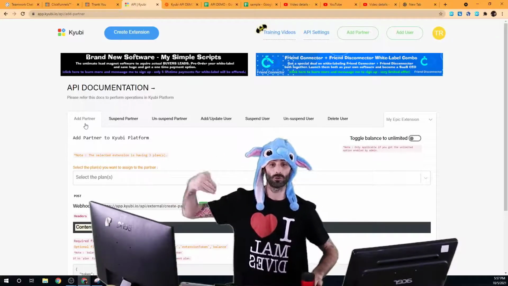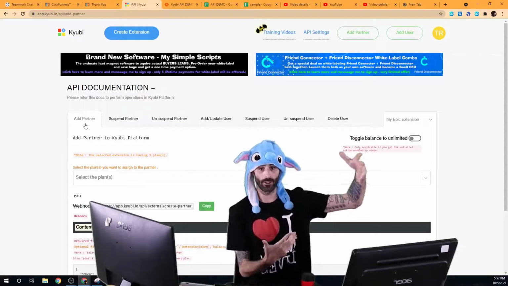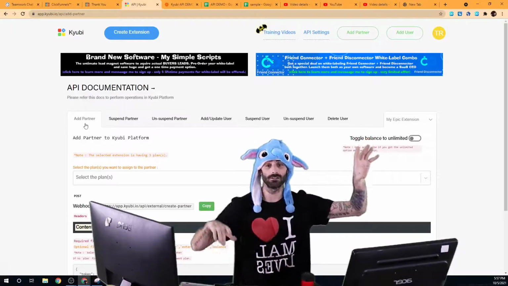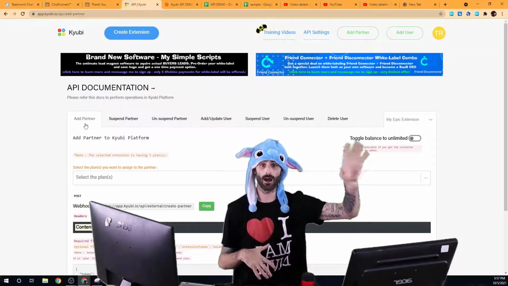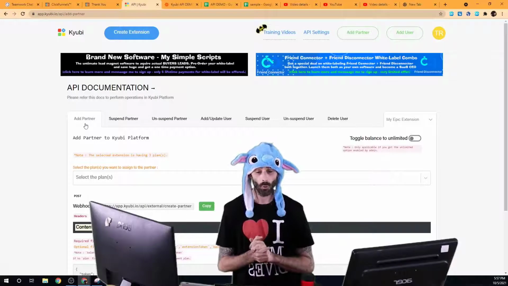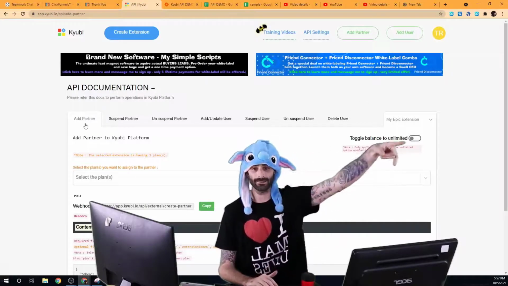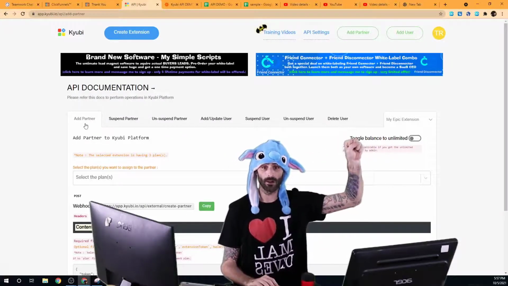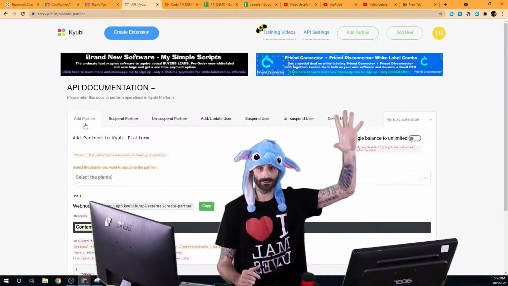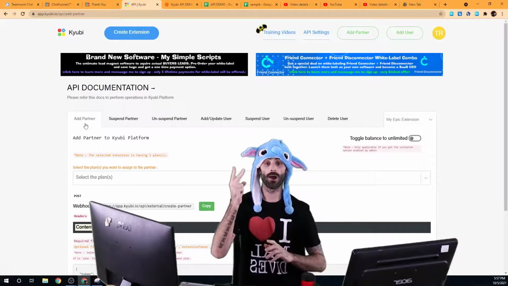So if you have a funnel where they sign up to be a partner and they get plan level 1, and then you call this API to create their account and assign them 10 extensions on plan level 1, or a balance of 10 user accounts on that extension at plan level 1. And then the next step in your funnel is you upsell them, and now instead of 10 extensions, you give them 100 extensions, but they get plan level 1, 2, and 3.